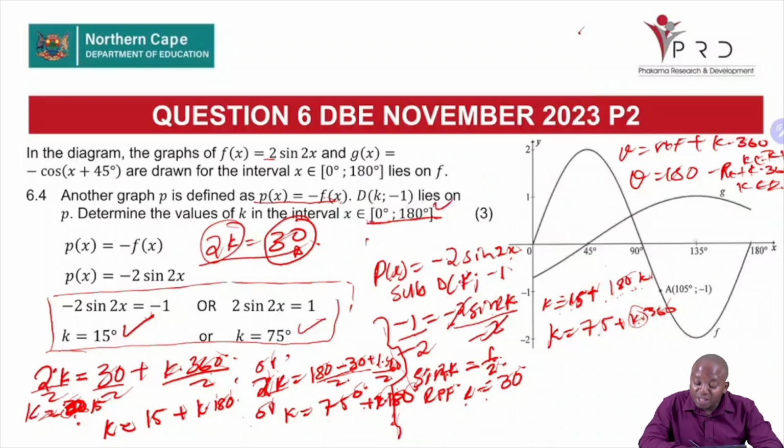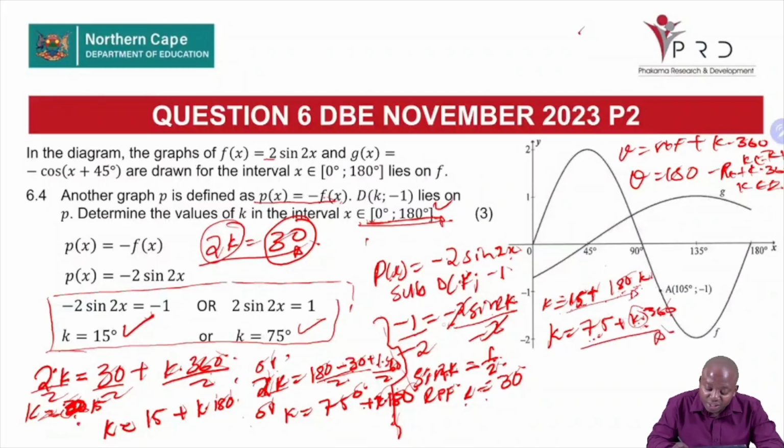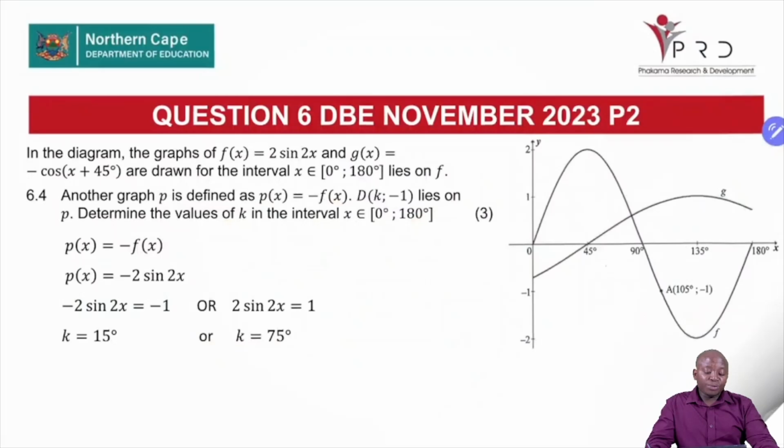Now let's go into the negative values. When we substitute a negative value here, we get negative 180. Negative 180 plus 15, we get a negative value. We don't want a negative value, we want from 0. Even here, when we put negative 1, we get negative 360. Negative 360 plus 75 is a negative value, which is not within our interval. So what is within our interval is when I substitute k is equal to 0 in both of these equations. That's what I get as both values.